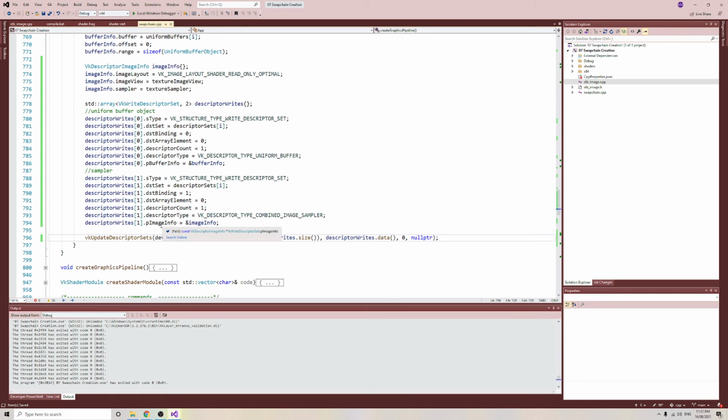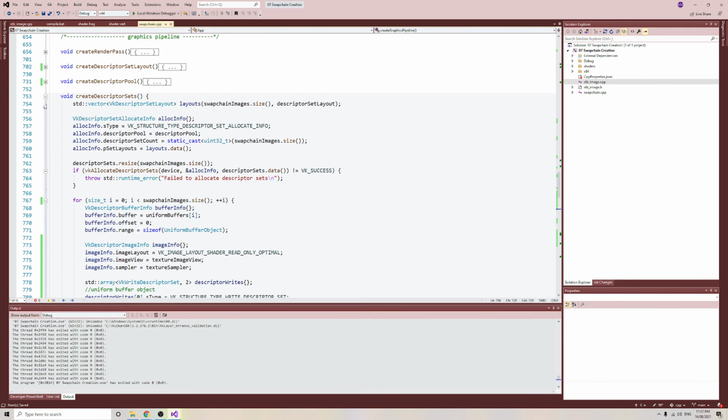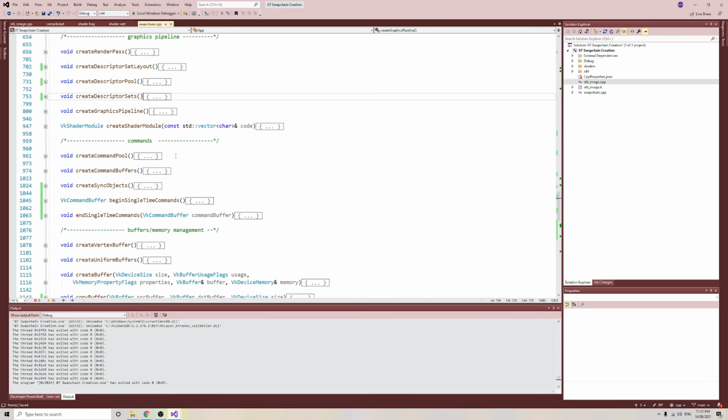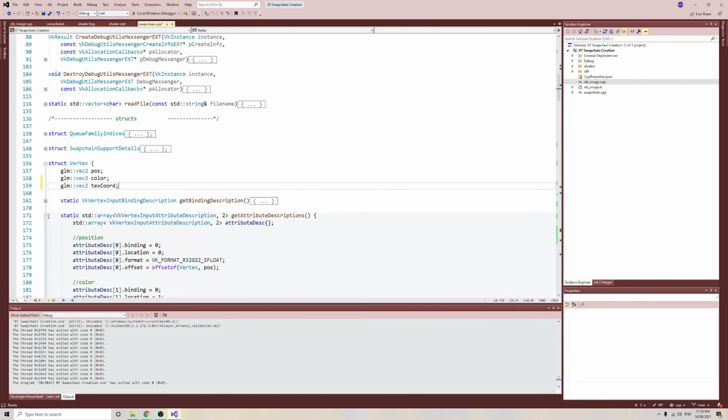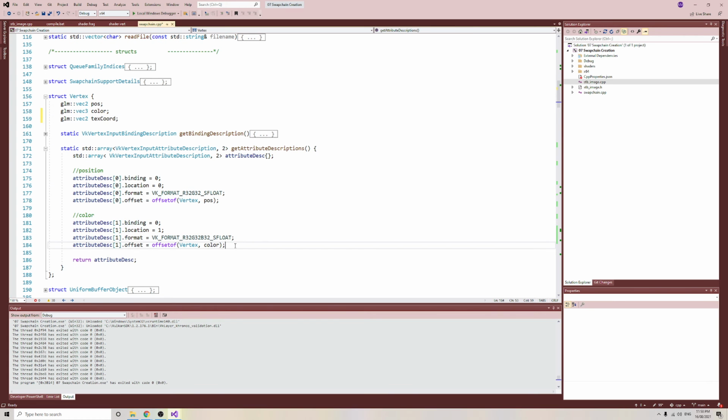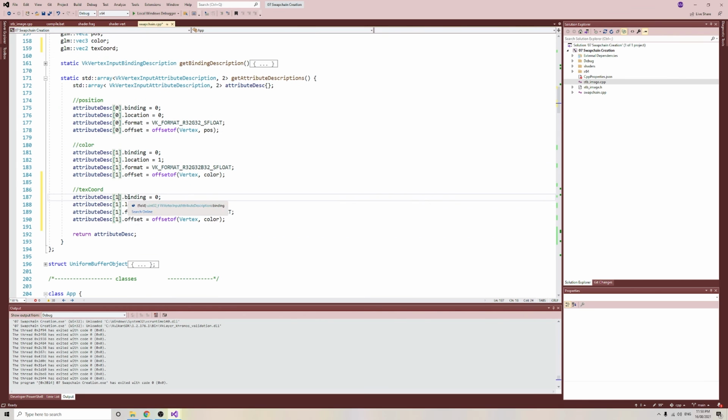Okay, so now what do we have? Our image is loaded and our shader is actually expecting to have the image and sample it. Of course, we need to update our vertex data, and we need to create an attribute pointer to it. Okay, cool. So then we'll update the vertex data that we have declared down below.